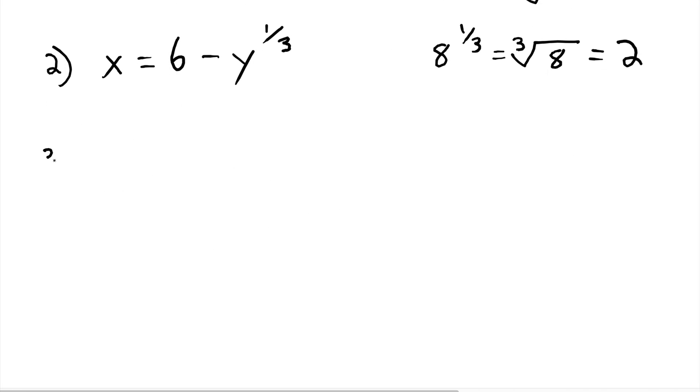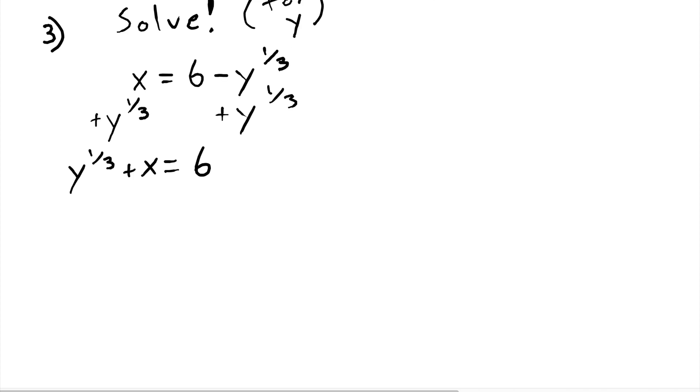Now, the third step, that is to solve for y. I'm a big fan of not dealing with negatives. And if I subtract 6 from both sides right now, this negative y to the one-third is a little bit challenging to understand the order of operations for solving for y here. So, you can avoid that if instead of subtracting 6 from both sides, you decide to move the y to the left side and the x to the right side. So, I'm going to rewrite that. And you'll notice already, I don't have any negative signs now. And that just makes life a little bit easier. So, let's keep going.